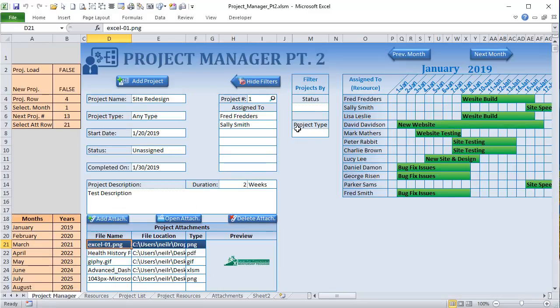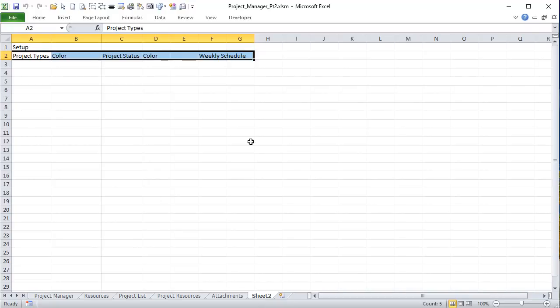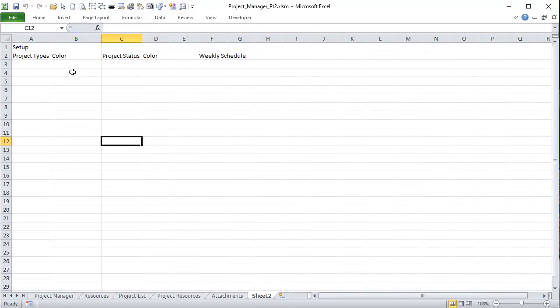We've got a lot more. We're also going to probably add a brand new setup field. I think we're going to put a brand new setup. I want project types, project colors, a project status maybe color, and a weekly schedule. So we've got a lot to cover, a lot we're focused on. So that's just an idea. I'm putting my ideas here. We may have a lot more to go in the setup screen for schedule, but I'm just jotting those notes down because that's something I want in the future.